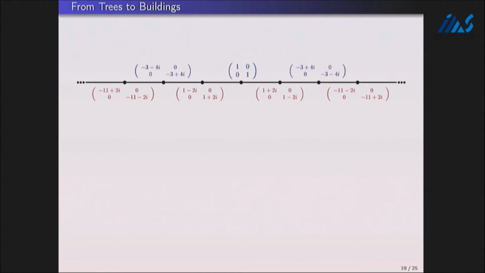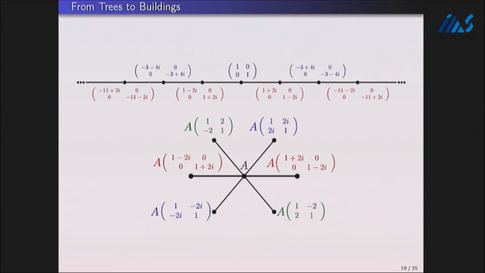So when you build a tree like this, you start with your favorite generators, your LPS generators, but you take only the diagonal ones. So there are 2 diagonal ones among the 6 generators, and you get a line. But then when you add the other generators, at every point you actually have 6 branching. So this is the original branch, and then you have 4 more. But then from each vertex you can branch again. And in this way you get a tree.